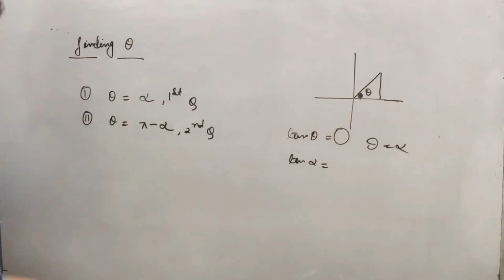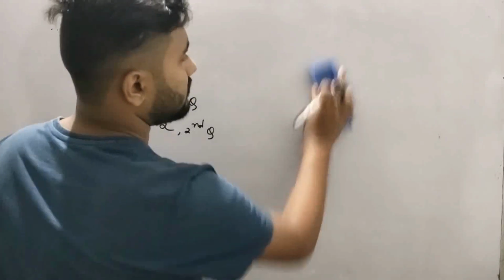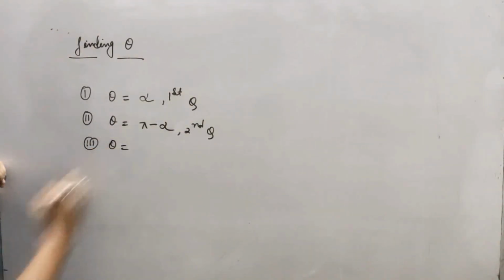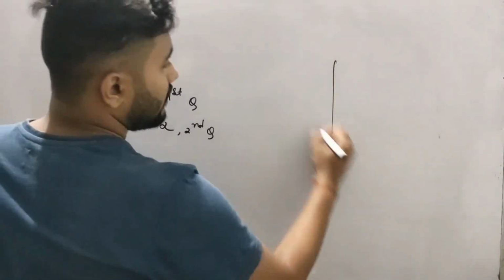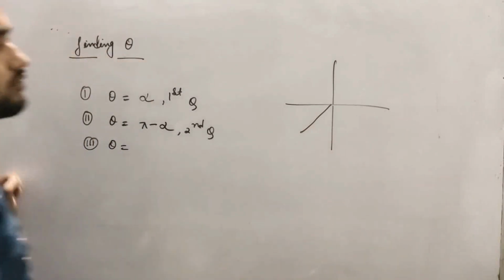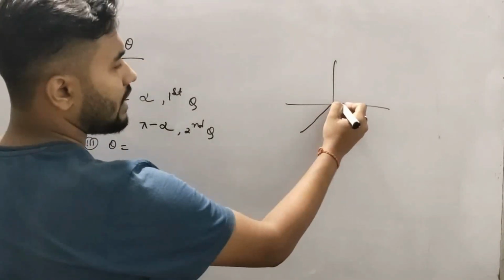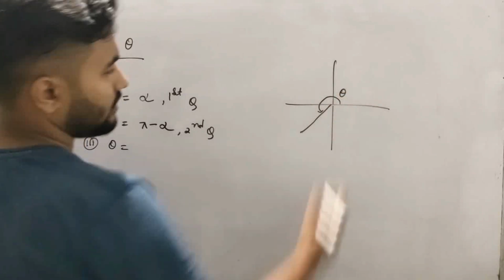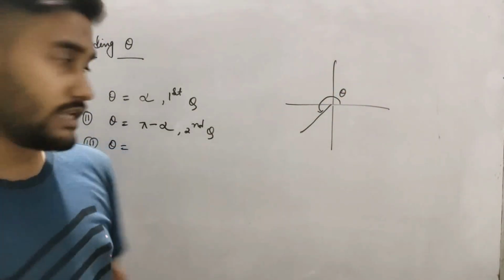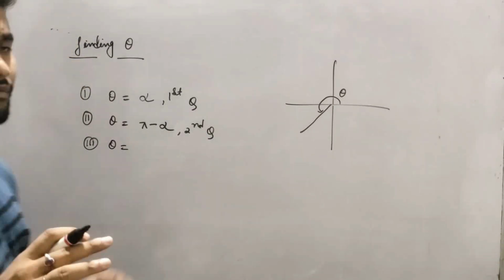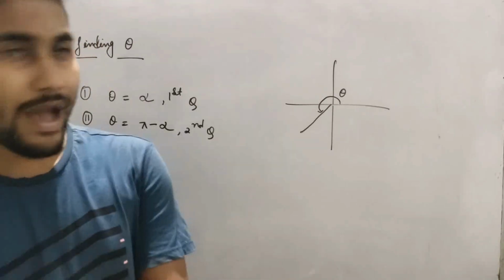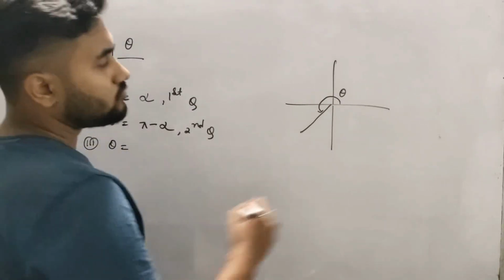Now let us see what happens in the third quadrant. In the third quadrant, what will be the value of theta? Now comes the interesting part. This is the third quadrant, and this is the point. So what will be my theta? Now this will be my theta, but I will not consider the anti-clockwise direction. Why? Because I have told that we will discuss only the principal value, in the interval minus pi to pi.